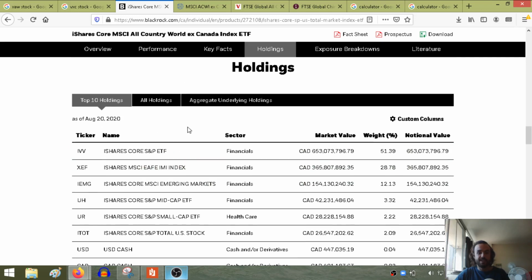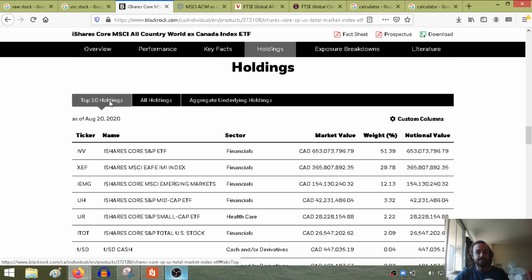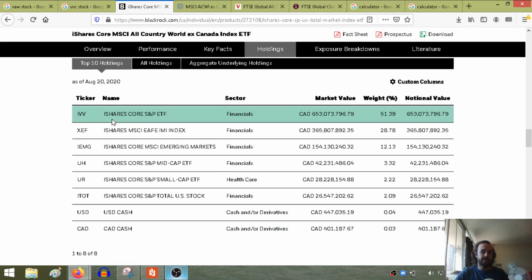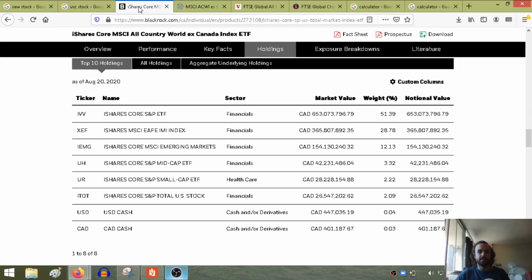And so if we get down here to break it up and see what's actually inside, the top 10 holdings. So this is what I mean by it's a little bit different. If you look here and see MSCI, again, the big US companies are what they're invested in, but then you can see here Alibaba, Tencent, Taiwan Semiconductors. So they've got some companies from China, from Taiwan, diversifies a bit. But the way BlackRock works, and they like to do things, is, see, like this is actually invested in the core S&P ETF. 51% of it is invested in IVV.